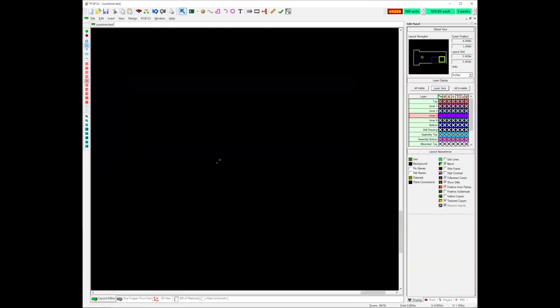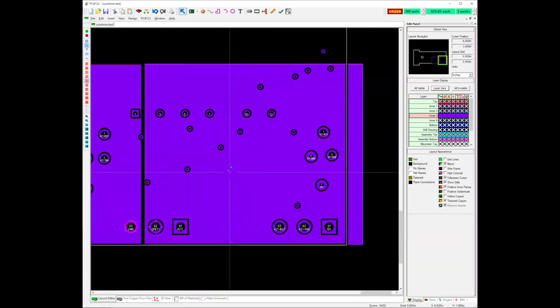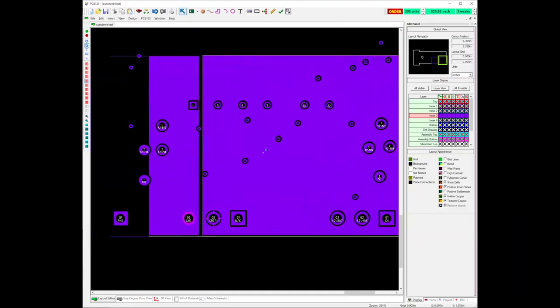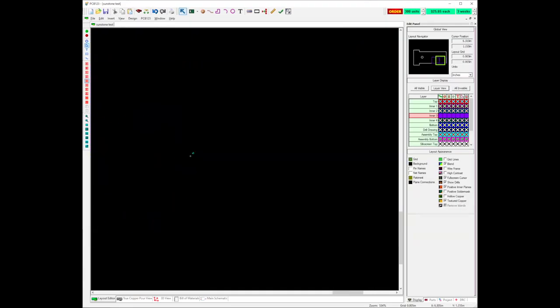So that's the way to let the system protect you rather than attaching something that can tie two different voltages or 2 different grounds or a ground and a power all together on the same layer.